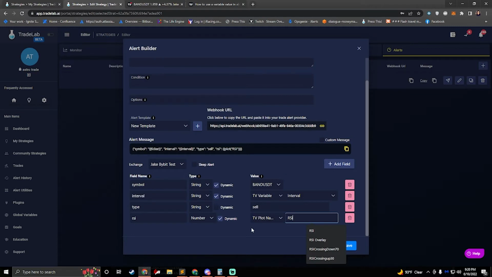I do have videos explaining that, but do you have any questions on that? No, you're good. I've done some, like I said, I've done some Zigbee before. Okay. So I have an idea about Pine Script, but I can't code it. But I understand that TradingView will send messages to TradeLab. So I'm good on that. Cool. Awesome.